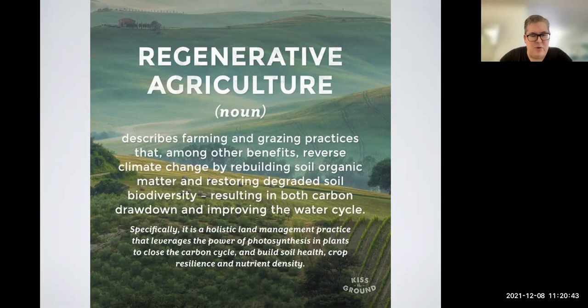So you've got two approaches to being regenerative. One is to be a regenerative organization, which covers all sorts of things like diversity in recruitment and management practices across the business. And then you have regenerative in agriculture, which is much more about how you use land, help farmers restore ecosystems, etc. For the purposes of this discussion, we're going to focus on agriculture and land use, not on the broader paradigm of being a regenerative company, because that's just too complicated and not enough is known about what it means yet.